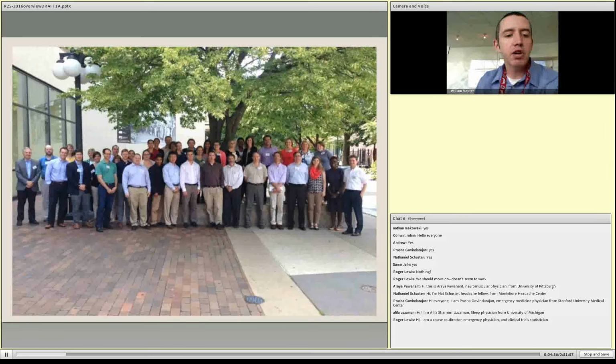This is a picture of our first cohort in Iowa City. At the level that I'm showing it to you, you probably can't make out all of the people there. I'm towards the middle. Next to me is Jeremy Scheffner and many others from our first cohort in 2014. We did have a picture from 2015, but we haven't found it yet, although we found some pictures of one of our social events.